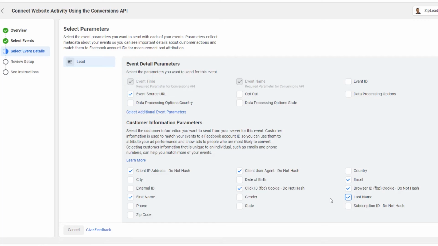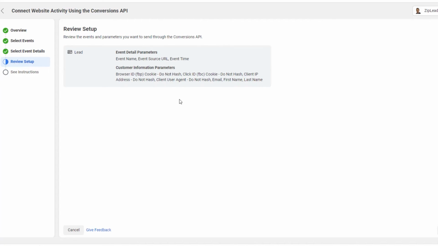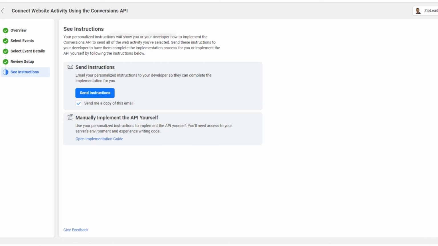Okay, once those are selected, if you selected multiple events, so say for example you had lead up here, you might have purchase, you might have scheduled. You'll need to select each one and repeat this process for all of them. Okay, so you need to do each one. Here we've only got lead, so we hit continue. Then you'll get this summary page to show that you've definitely got this set up correctly, and you should see it looking like this, and hit confirm setup. Okay, that's all you need to do here.